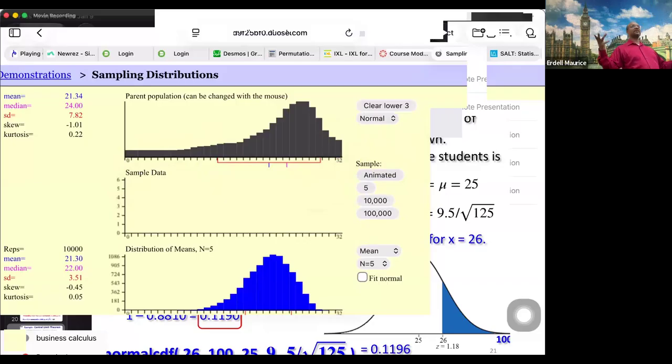Okay? And this discovery shocked the world because the simple question is, why should it be normal? Shouldn't how the numbers up here behave dictate how this behaves? And the answer is no, it does not. It's one of the fundamental properties of our universe. Our universe has lots of fundamental properties. The speed of light is a fixed constant. There's Avogadro's constant in chemistry: the number of moles in a certain amount of weight of items is always the same. There are tons of constants. This is one of them, and this is why it's called a normal distribution. Everything becomes normal once you start looking at the distribution of its means.